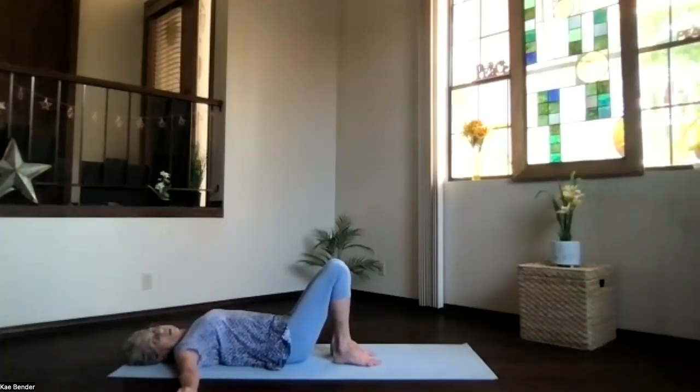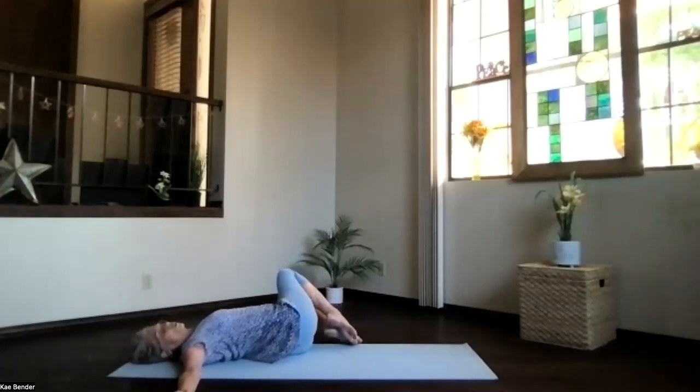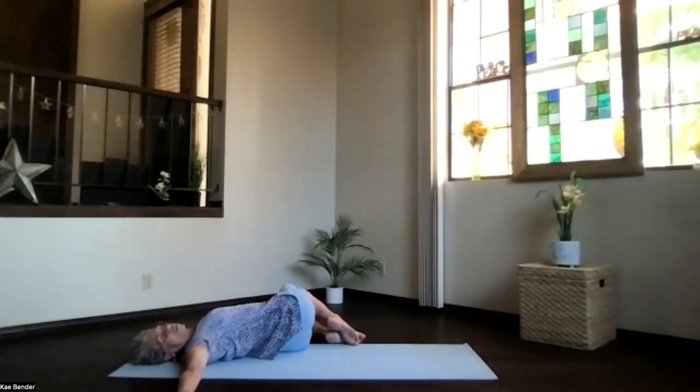Bring your arms to T position, palms up or down. We'll do a little twist. Press your back down and lift your feet, knees next to each other. Just roll the knees over toward one side at hip level as you turn your head toward the opposite arm. Shoulders are down, getting that middle back in the twist. Knees going as far toward the floor as they want — you can prop if you need to. Turn your head toward the neck in the twist as well. Take a moment and breathe, just exhale and relax into the twist as much as your body wants.